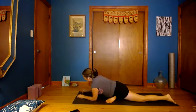So if this doesn't work for you, anytime in any practice, half pigeon like this doesn't work for you facing the ground, what do you do? You do half pigeon from the back, which as a reminder looks like this, right? Good. Relax your jaw.